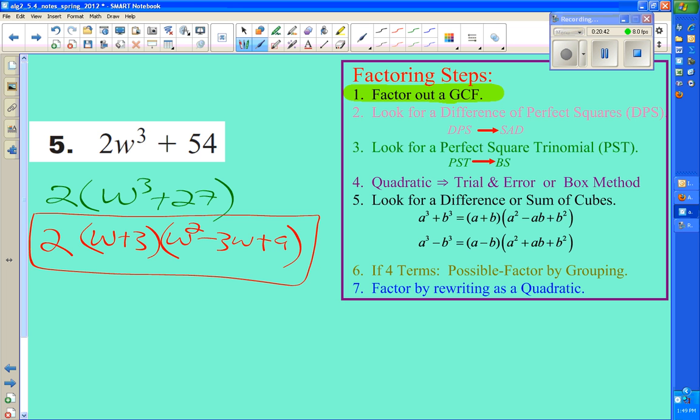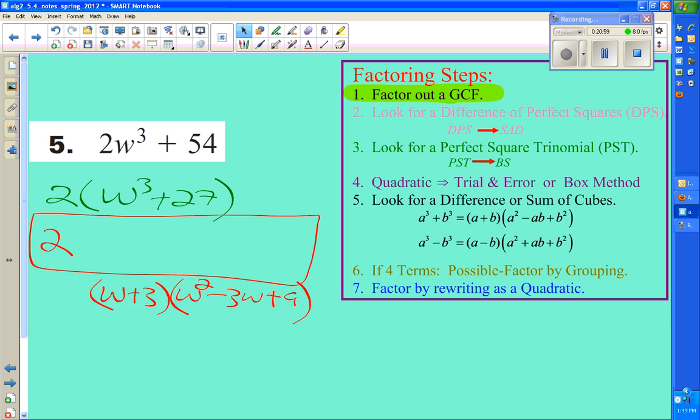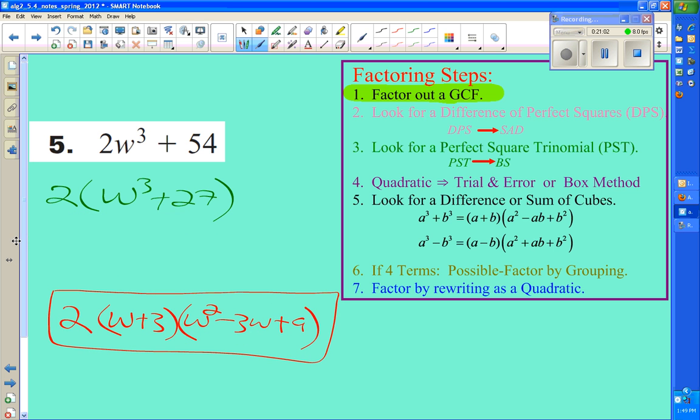Alright, so everyone follow why the 2 has to be part of our answer? Don't throw out the 2, that's the easiest thing to do. This 3, this is 3 cubed. So this is about the time where I'm going to stop doing it, but you're welcome always to rewrite, if that helps you. Especially in these first couple days, that might be the way to go. But you'll get tired of doing it, and once it clicks, it's going to click hard and you won't have any problem remembering that.